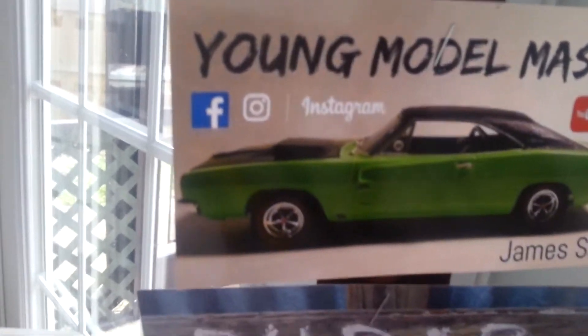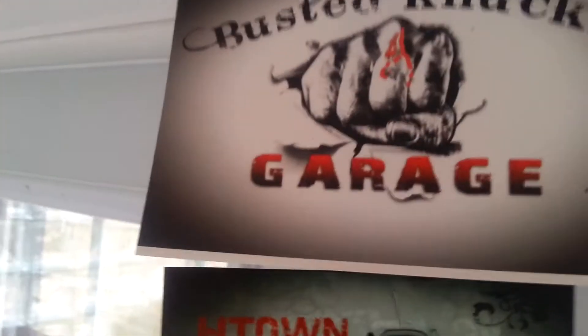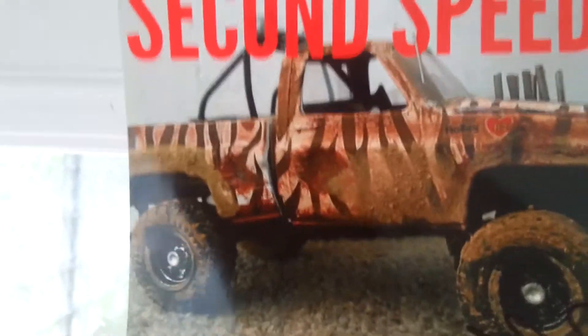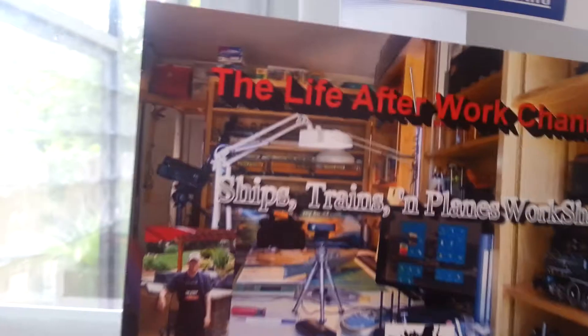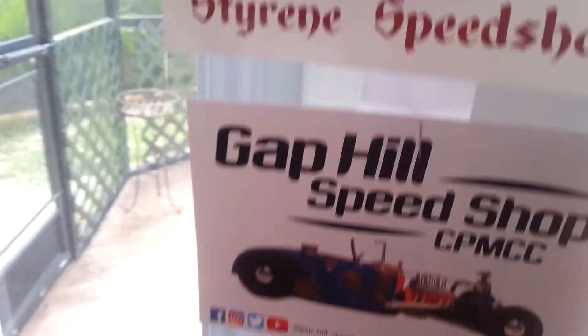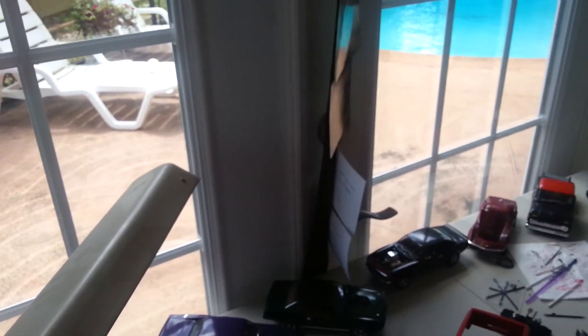Rick Zinc, West Georgia Rod and Custom, Pappy Fred, Henry Rambler 69, Food Bar Model Yard, Young Model Master — who does Friday Night Hangouts but will be on hiatus while he rests and gets better in the hospital. Get well soon, buddy, God bless you and your family. Ace Hot Rods, Vision 124, George Scale Model Customs, Ground Zero, H-Town Model Shop, Freddie Busted Knuckle Garage, Drag Nut, Scott's Model Garage, Tortuga Custom, Eight Second Speed Shop, Kicking Wing, Skylar Gejola — who also hosts Friday Night Hangouts when Young Model Master can't. Kissy Boys Customs, The Life After Work Channel, Heartbeat Model Shop, Mindless Model Works, Lucky 13, Styrene Speed Shop, Gap Hill Speed Shop, Show Rod Garage, Sniper Scale Models, Jerry's Auto, Jeff's Model Garage, S&S Speed Shop.